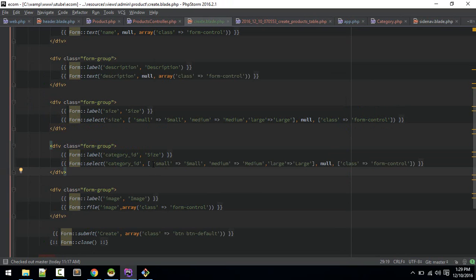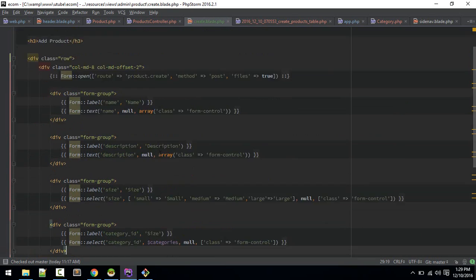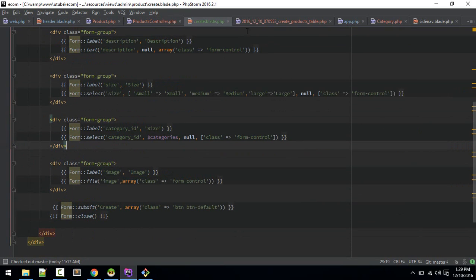So here we'll be using categories. This variable we should catch here. In order to do that, we have to pass it from products controller.